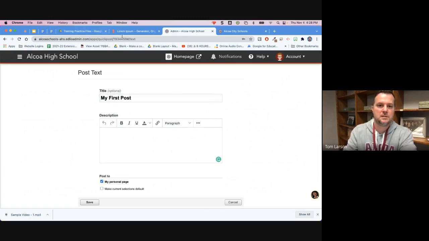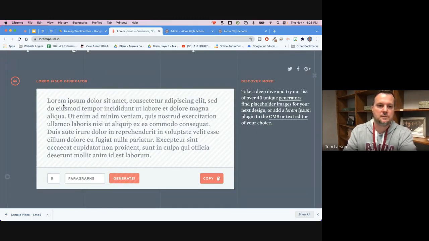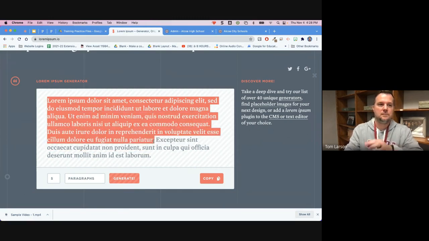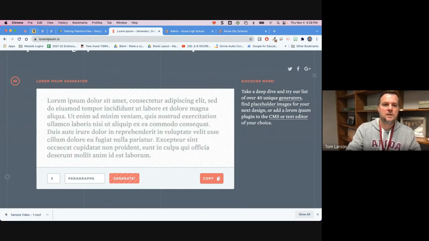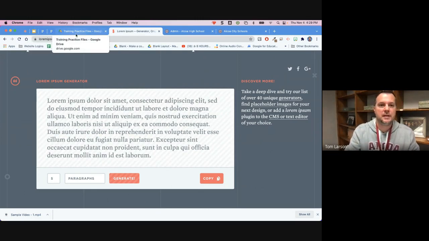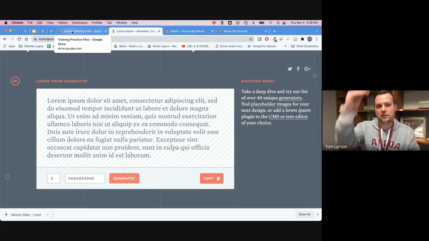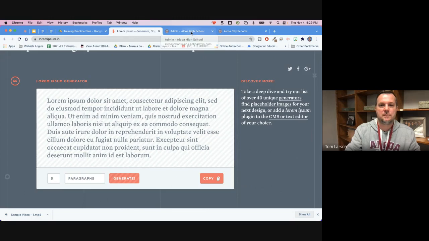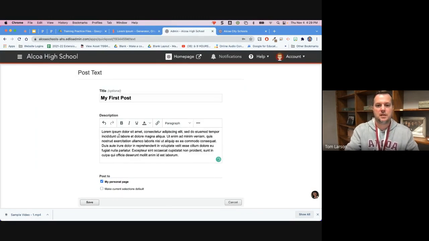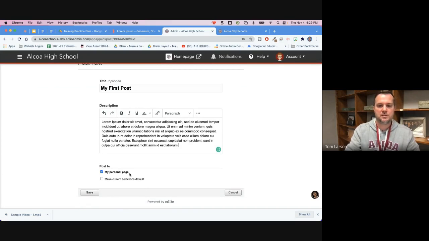Okay, and then some sample text here. This is kind of like our Google stream, whatever that we use. You can think of it that way. And whoever subscribes to it could automatically get it sent to them, or it'll post it on your site, and then they can see it whenever they visit the page. All right, so I will paste that in. It's going to go to my personal page. I'll click save.